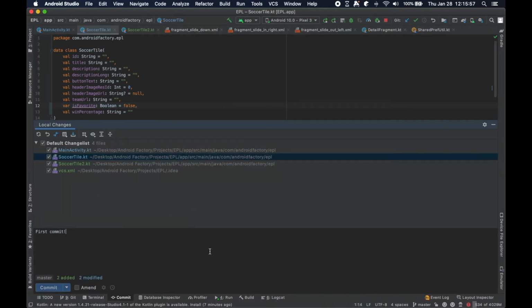But here we have our little commit window open. Again, it tells you the branch you're on, 2 added, 2 modified, makes a lot of sense. And then here's your commit message. You kind of want to make this meaningful without talking about it at some ridiculous length. Provide enough information so that you understand why the changes were made, and if it fixes a bug, or if it's just an enhancement to something, or whatever the case is.